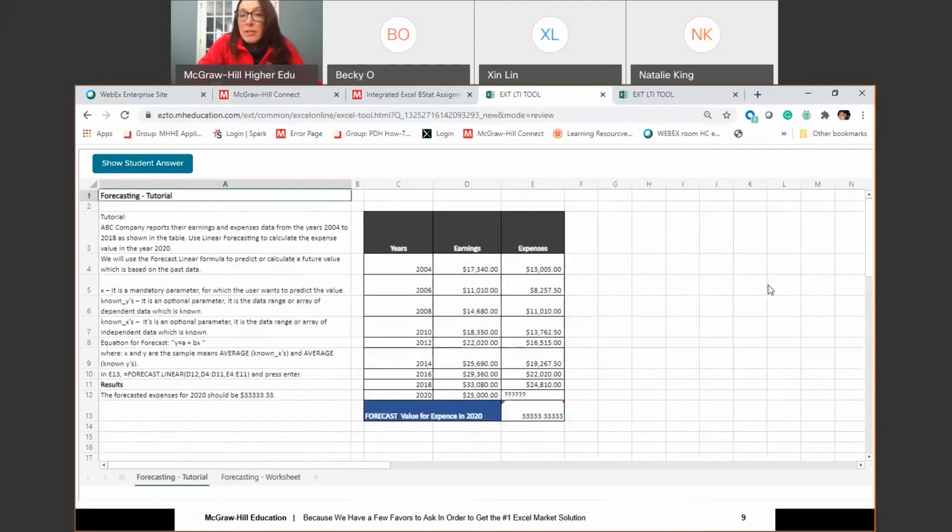So seamlessly integrated in Connect, these integrated Excel assignment types give students the ability to work their assignments, have check my work, and be graded for formula accuracy as well as just for value accuracy. So are there any questions as of now before I move back to show the policy?